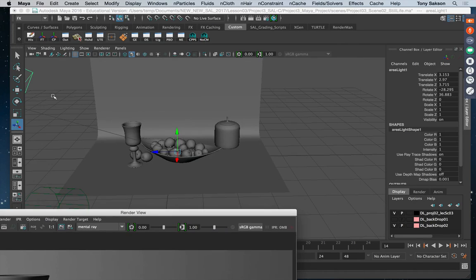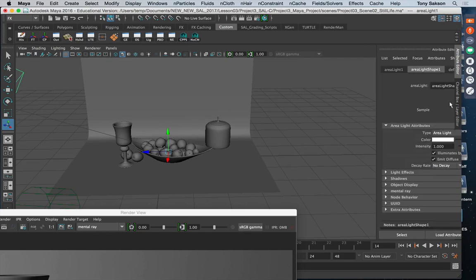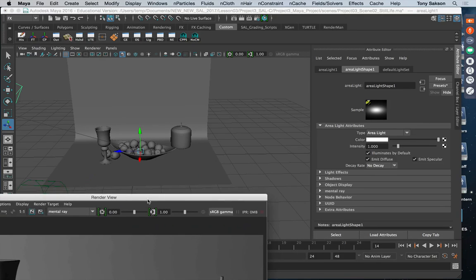And I want to turn this area light into a mental ray area light. So how can I do that? Well, mental ray is loaded because I just rendered with it. I'm going to go into the light attributes.